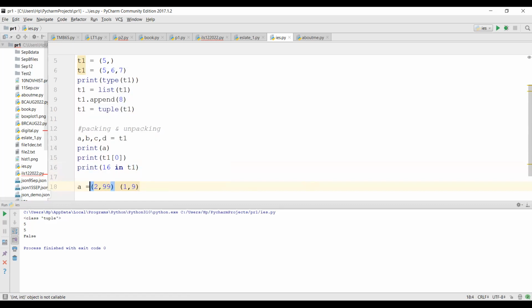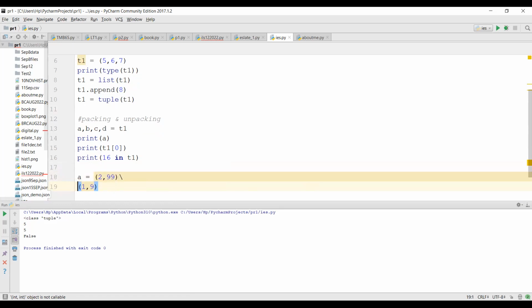Let's say I put A equal to, and here I say B equal to. Which is greater? A is greater, right?